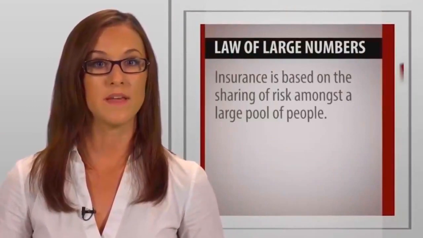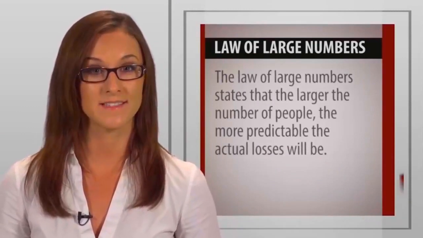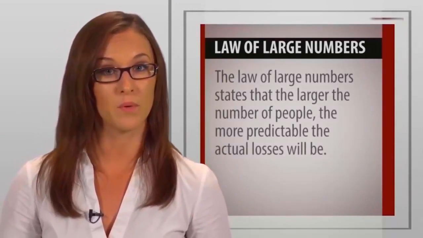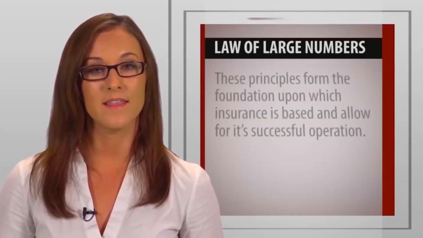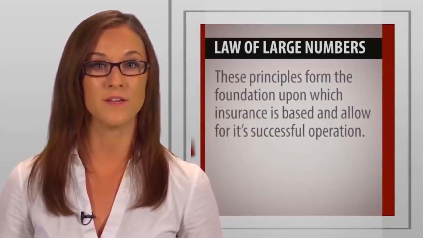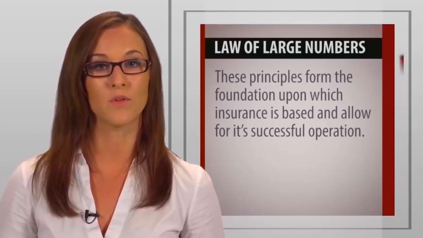Law of large numbers. Insurance is based on the sharing of risk amongst a large pool of people. The law of large numbers states that the larger the number of people, the more predictable the actual losses will be. Insurance companies use this data to calculate rates. These principles form the foundation upon which insurance is based and allow for its successful operation.